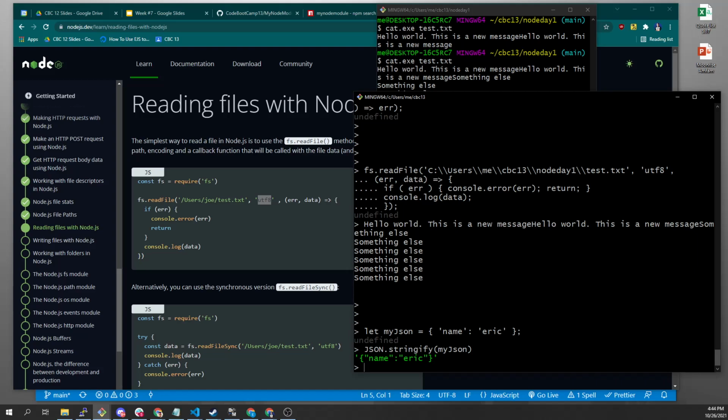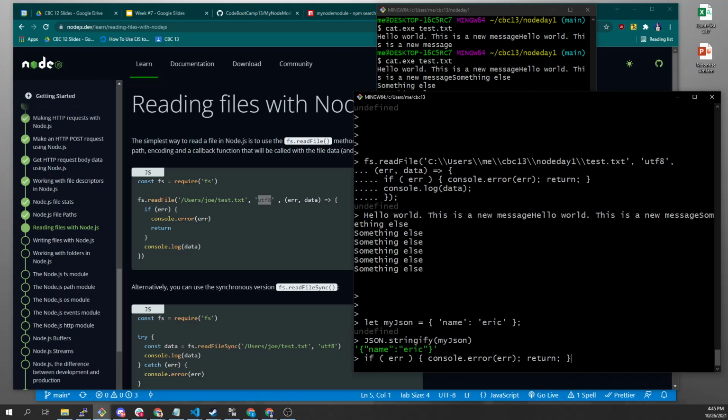So I could use JSON as a storage mechanism using just the file system and not have to worry about databases. Now, databases are way cooler, but in a pinch, if I was doing something very simple, like our to-do list app, I could make a new file using write file, and instead of putting in content, I can put in JSON.stringify my JSON.